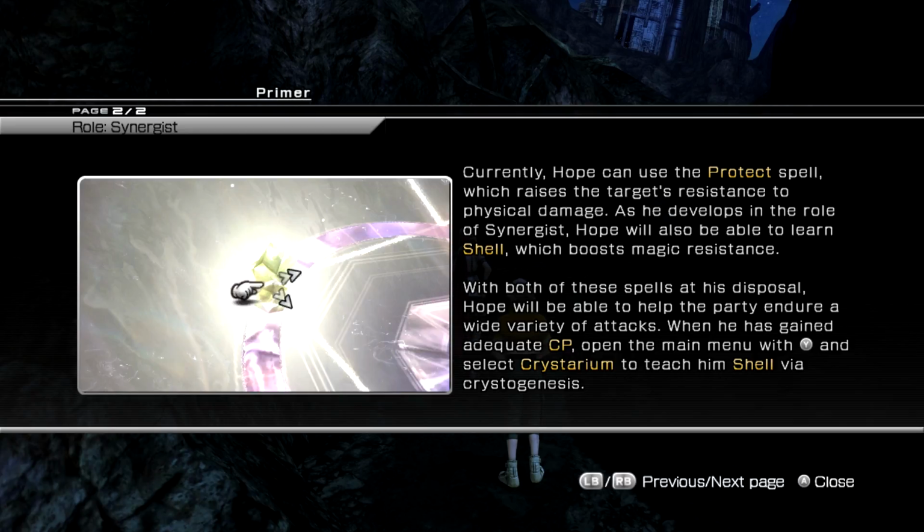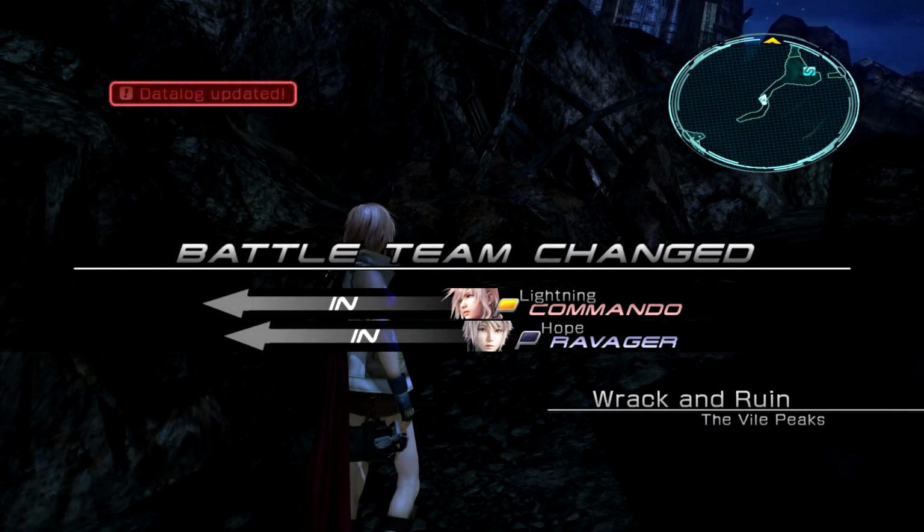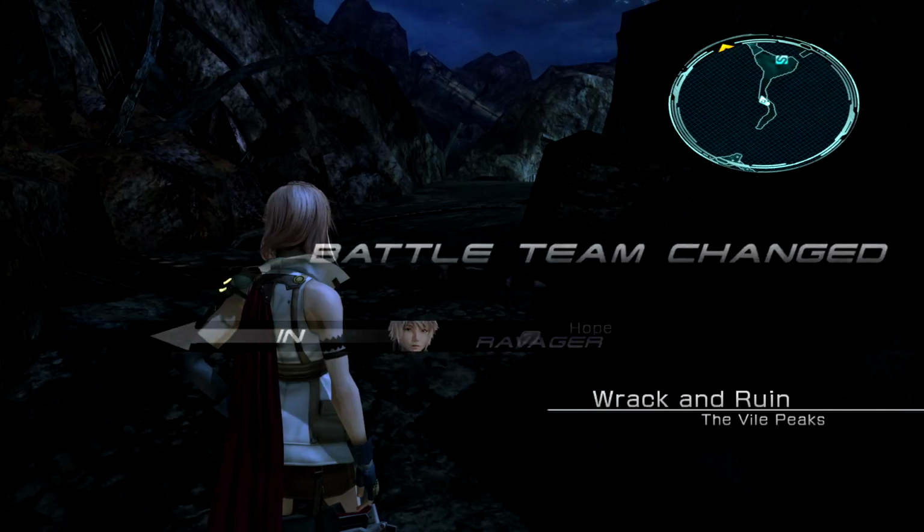Currently, Hope can use the Protect spell, which raises the target's resistance to physical damage. As he develops in the role of Synergist, Hope will also be able to learn Shell, which boosts magic resistance. With both of these spells at his disposal, Hope will be able to help the party endure a wide variety of attacks. When he's gained adequate CP, open my menu with Y and select Crystarium to teach him Shell via Chrysogenesis. And there you go, we've got Lightning and Hope.